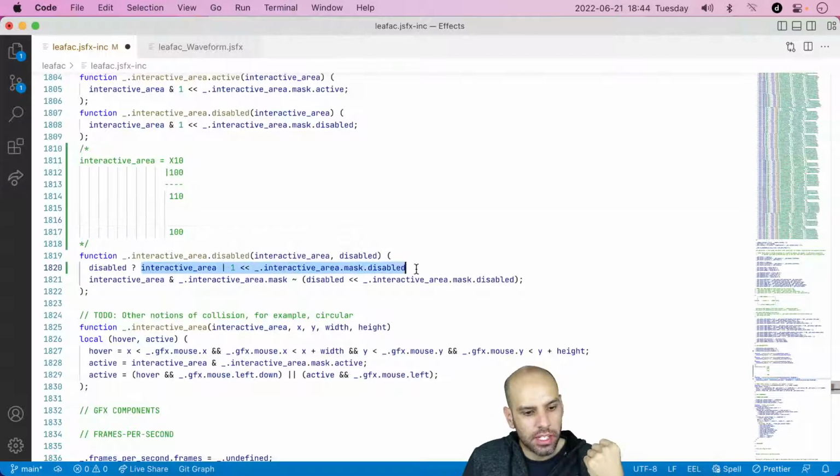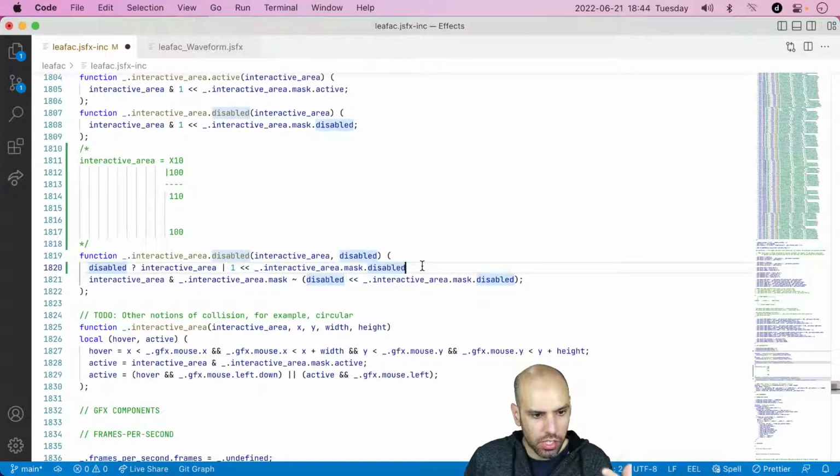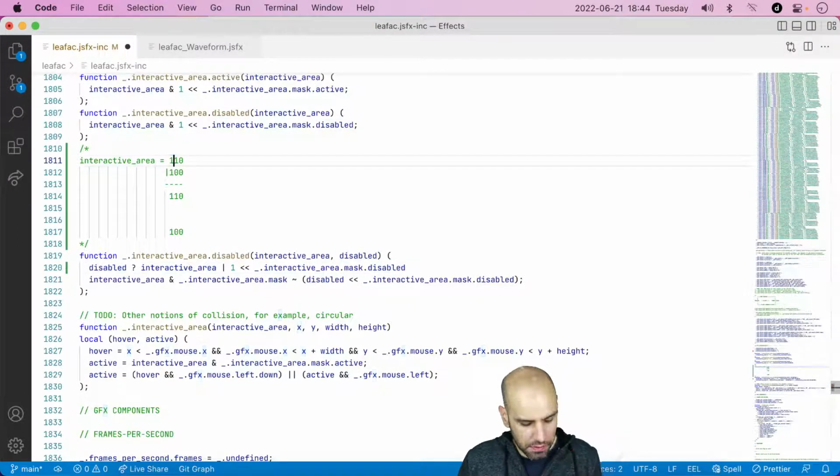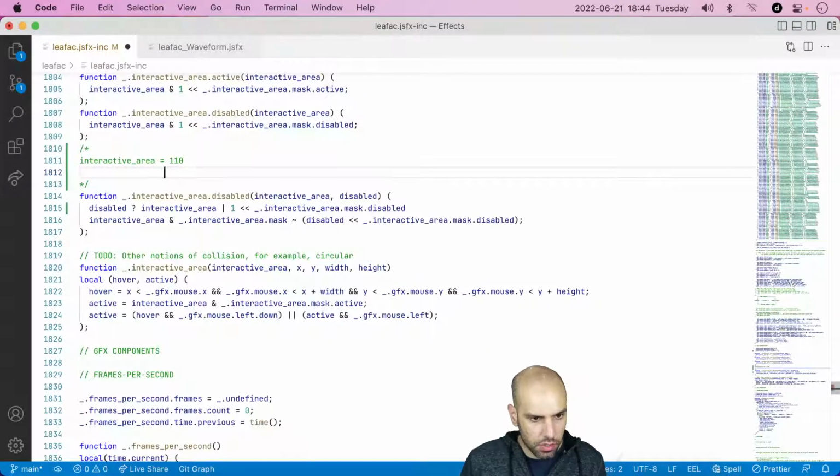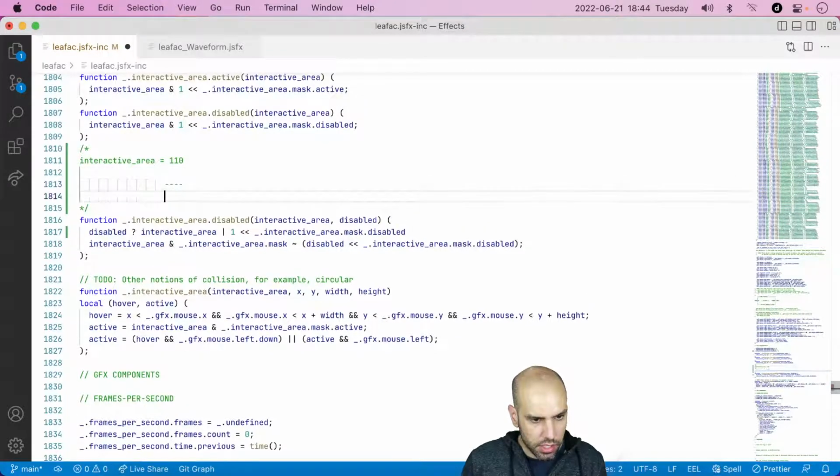So this is how you set a bit on. How do you turn it off? Now let's think about the opposite case, where the bit is on and we would like to set it off. The result we want is 0, because we want to set this off, and the rest we want to preserve.